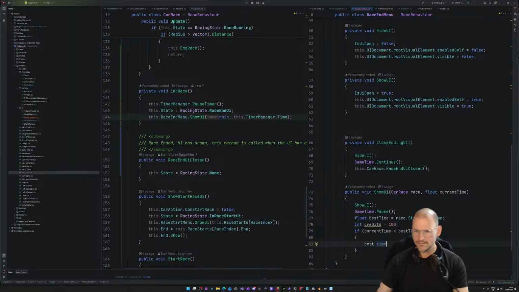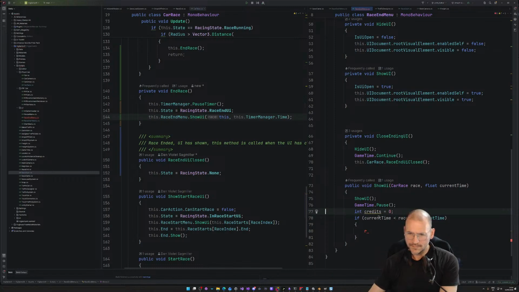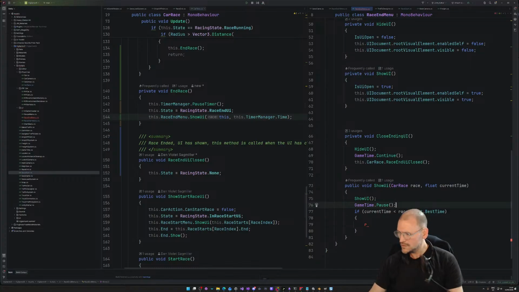best time, we'll start that out with 0. Then we need the new best time. So we're going to be accessing this spot in memory. Might as well just put it in here. So best time. I don't need to set it there. I can also just set the value at this point. So I get rid of this one.